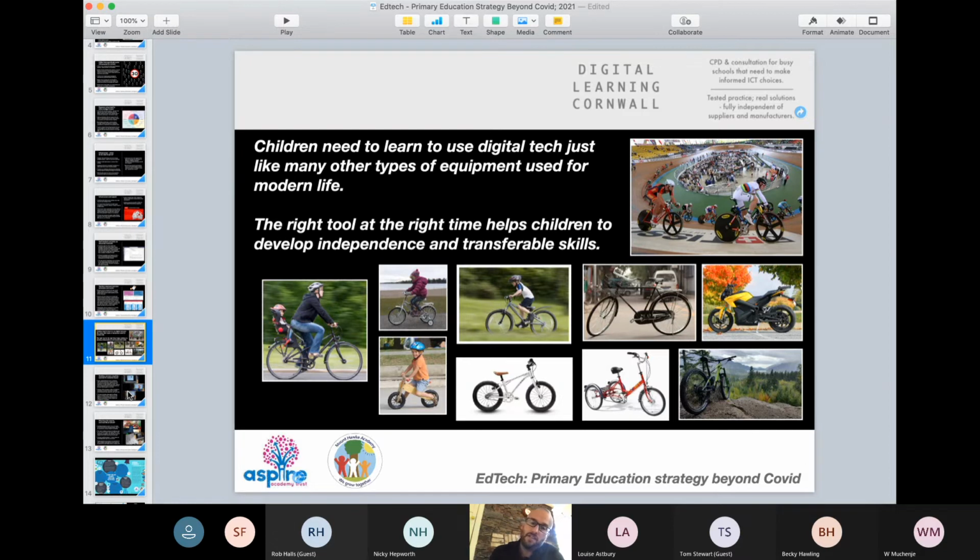So the technology that children use has to suit where they are at the time. And actually, I would say we need to bring in technology when it's appropriate for those children. I would say in reception and year one, I don't really think they're necessarily at a point where lots of time using devices is going to be especially important. I think some of the touchscreen, the iPad stuff can have its place in there.